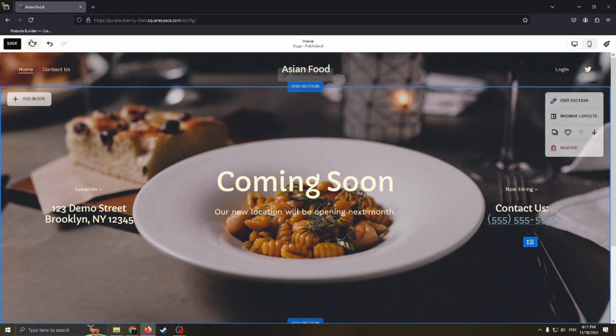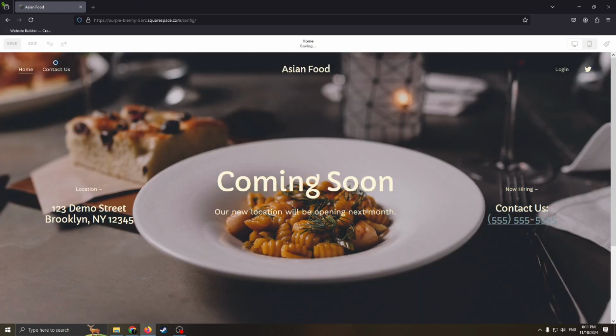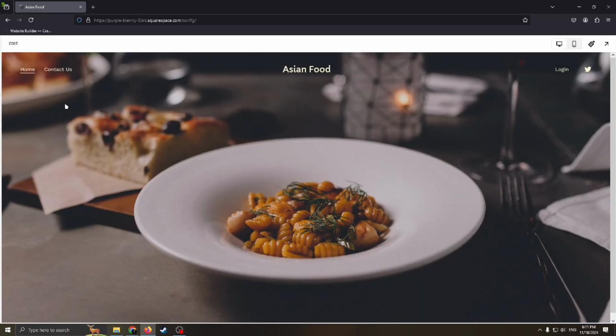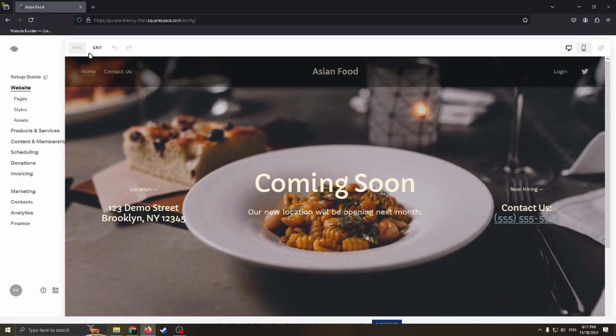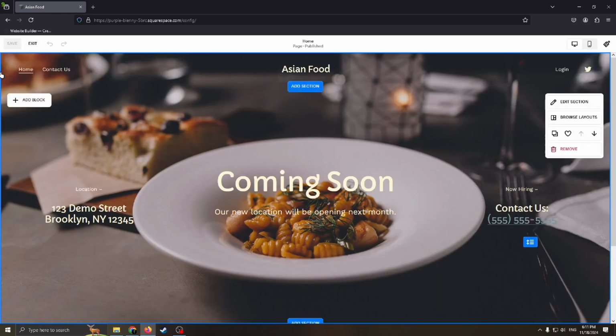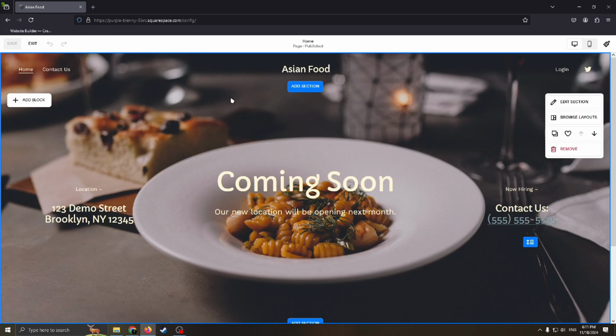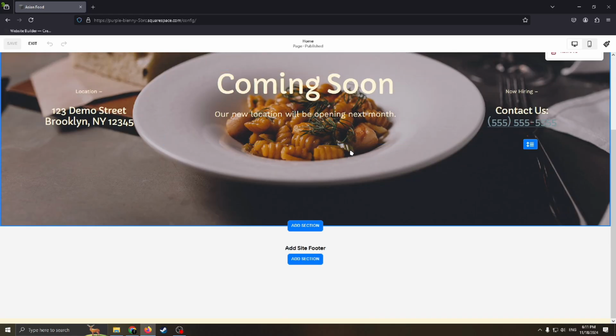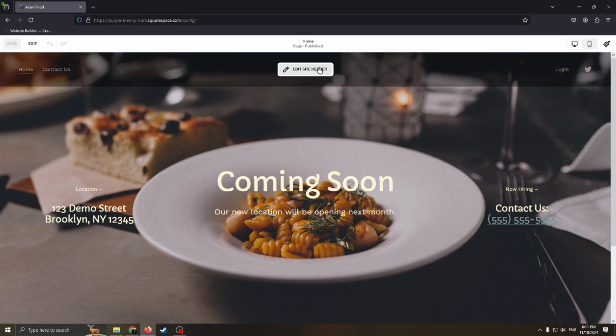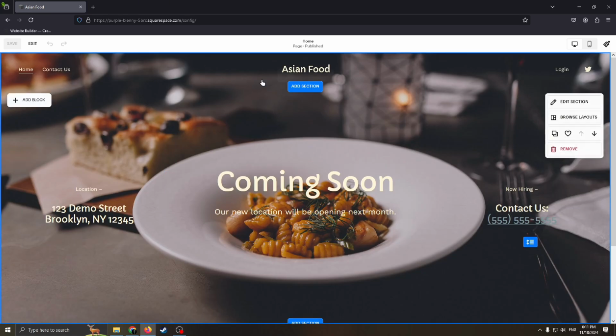And now you can edit your website. Save. Click this button, edit. And by the way, guys, save your changes as frequently as possible, just not to lose your changes. And now you can see the sections right here, header, footer, main section right here.